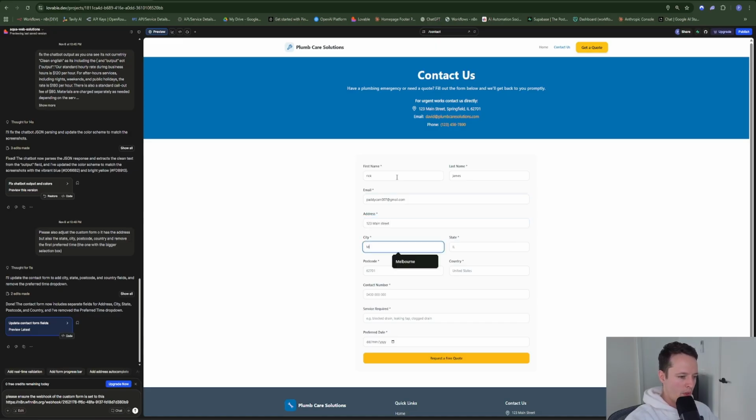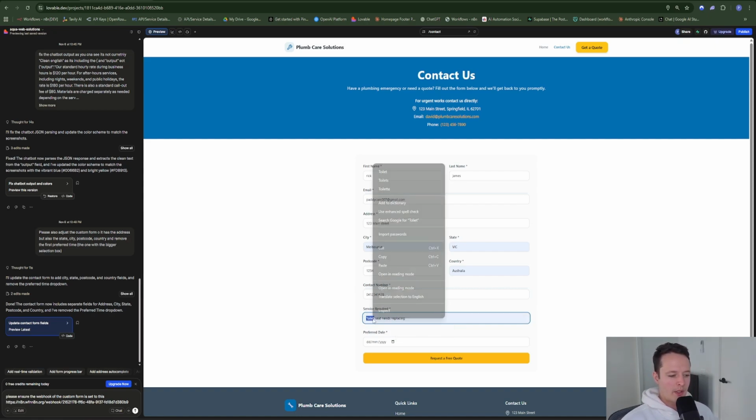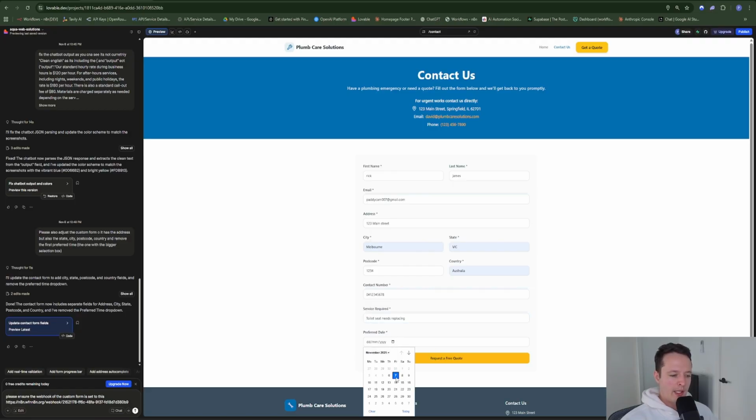And then we'll do Melbourne, Vic, and then 1234 for the postcode, country Australia, and a contact number. Just make that up there. Then the service. So our customer can type in the service that they want here. They need to learn how to spell toilet though. And then select the date that they want to have us come out and perform that service.